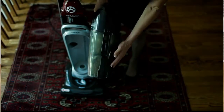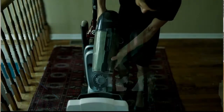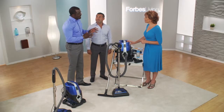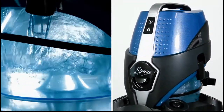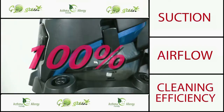Kevin, explain to me, why water-based? All traditional vacuum cleaners — central vacs, uprights, all your canisters — whether they sell for $100 or $3,000, they all rely on bags and filters. When dirt goes into a bag or filter, it clogs the holes, which means less airflow. If you have less airflow, you have less cleaning. The difference with this is that water is the actual filter. There are no bags to get clogged up, so you maintain 100% airflow, 100% cleaning efficiency, 100% of the time.